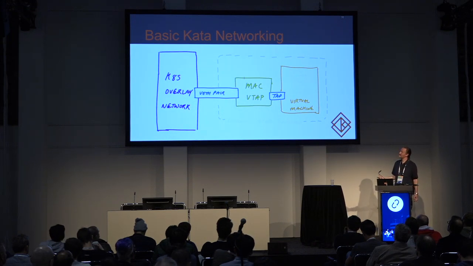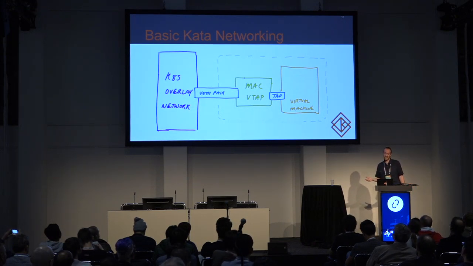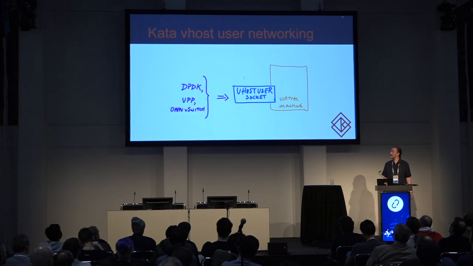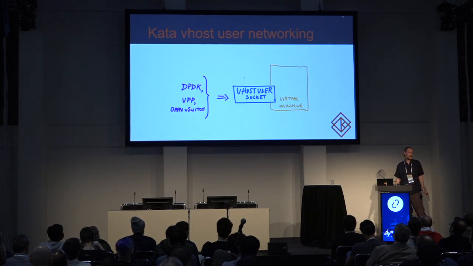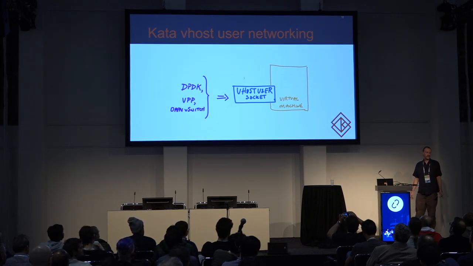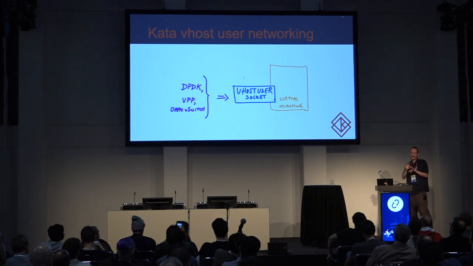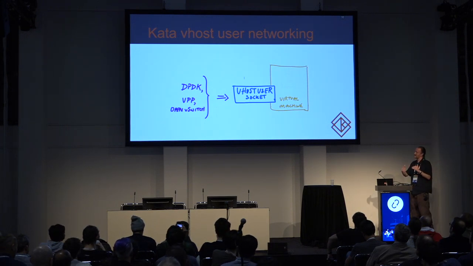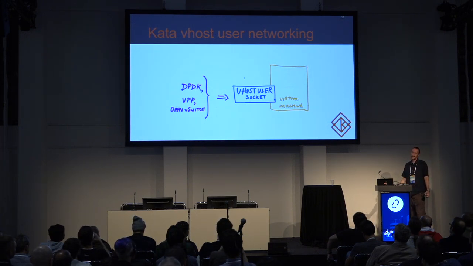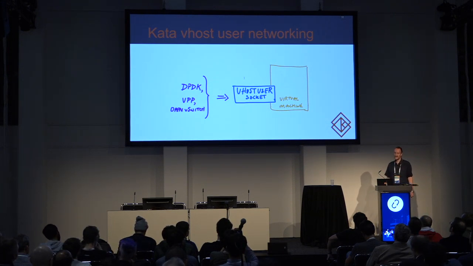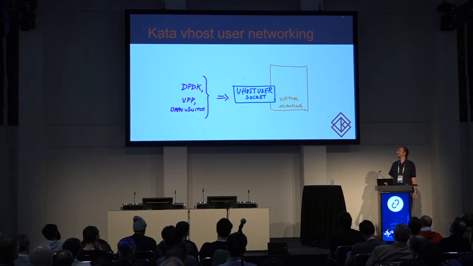But there are some situations where you want to optimize your networking or you have a different setup. So I know I've spoken to some people before. Anybody use DPDK, etc., acceleration techniques? So we can plug DPDK directly into the virtual machine, so you don't have to go through the MACVTAP layer and the extra layers in the L2, L3 translation. So if you're running an accelerated software stack for networking, there's probably a direct route into the virtual machine. So you can plug that straight in and get the full benefit of the speed.